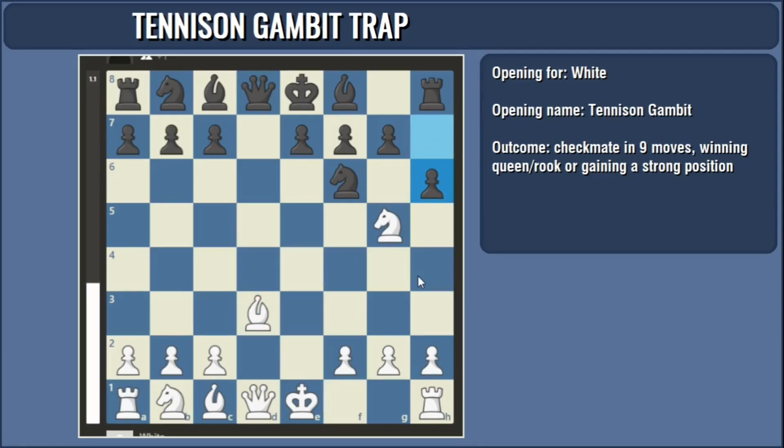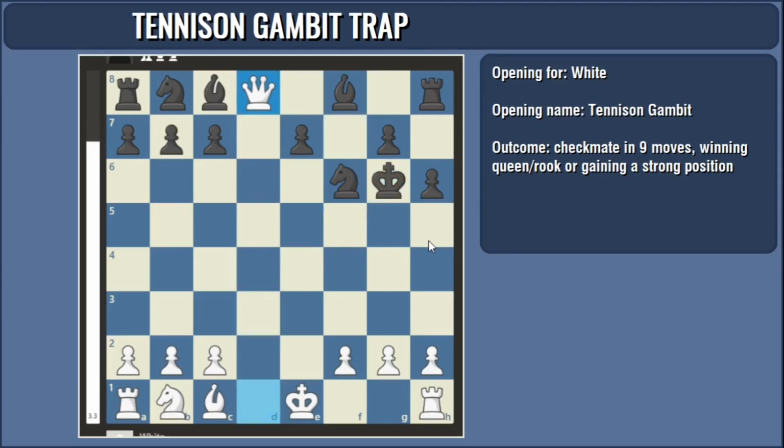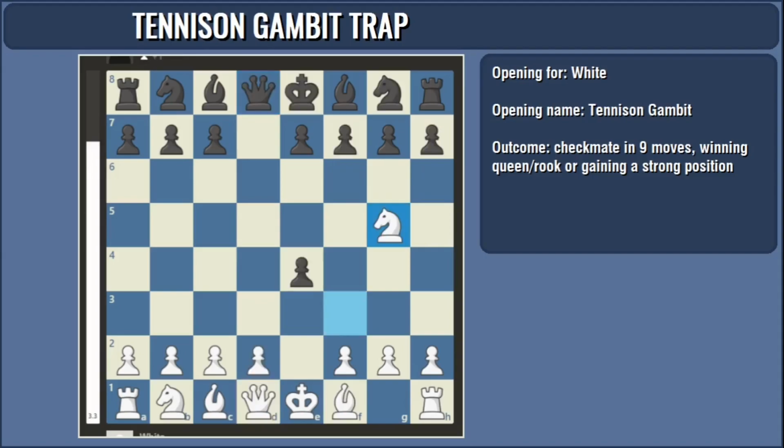Then black will probably try to force our knight to move away and play pawn to h6. This is a huge blunder, and it's actually the most popular move. We play knight to f7 forking the queen and the rook. Black has to capture the knight with the king, and then we play bishop to g6 check. King captures the bishop and we capture the queen. And that is the first variation. If you check that variation in the Lichess database, you'll see that more than 40,000 players fell for this trap, even the guys with 2500 rating.